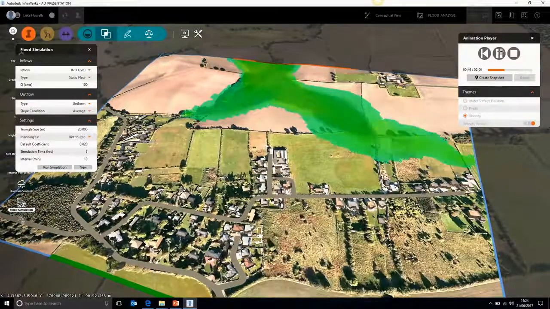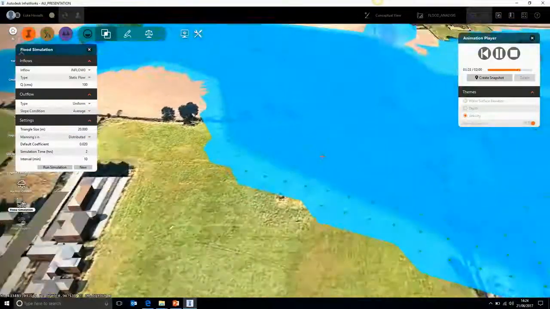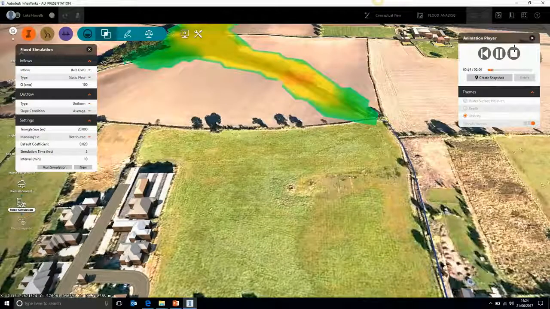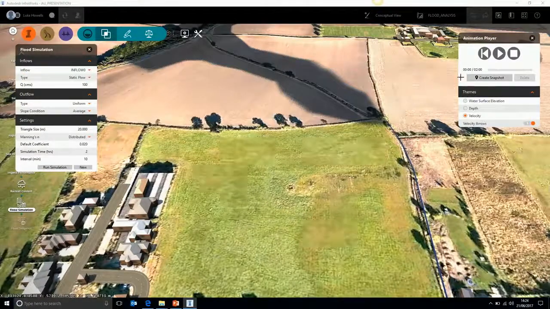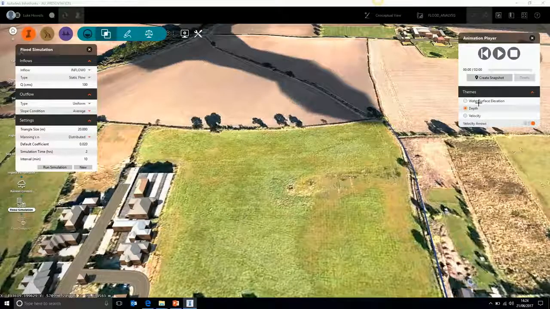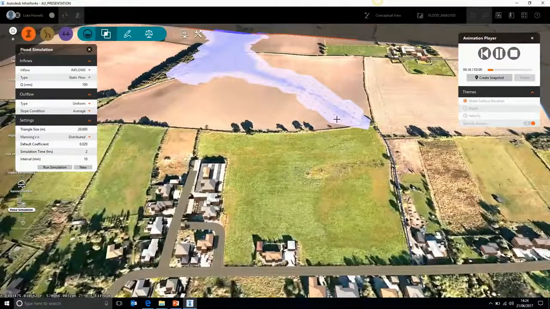This one's currently set to the velocity, and if we zoom in, you can then see the velocity arrows and how it increases with the amount of water that's coming into the site. It's currently discharging in this one over the farmers' fields at the top. Within the same analysis, you can also analyse the depth of the water that's coming into the site and the elevation of the final surface of the water once it's been discharged through the flooding scenario itself.